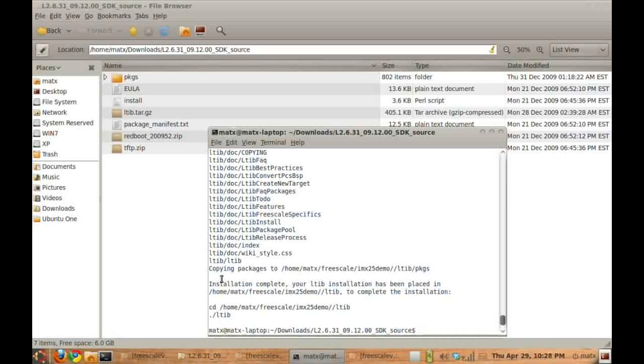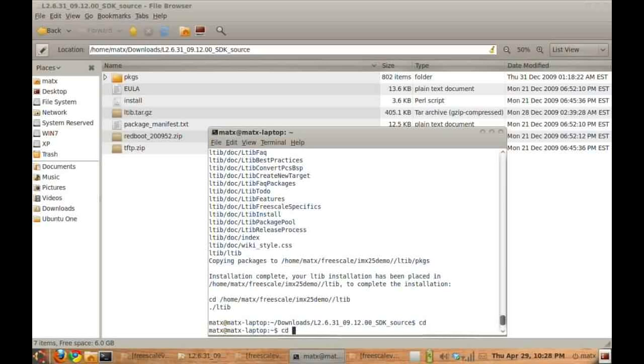Okay, now that we have ltib installed, we can start building our own root file system and kernel image. So what I'll do is I'll cd to my installed ltib folder, Freescale.